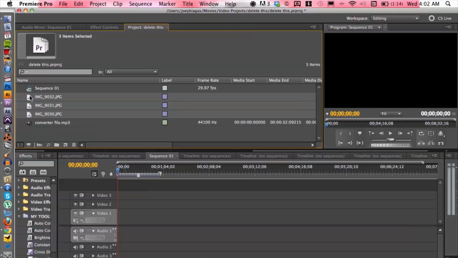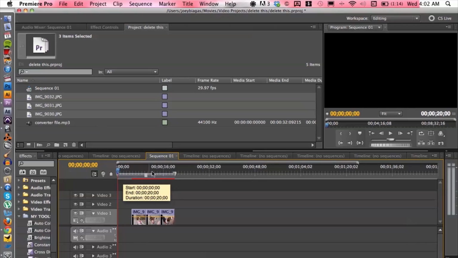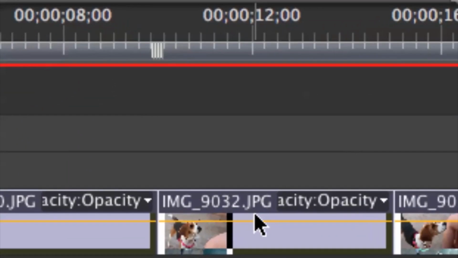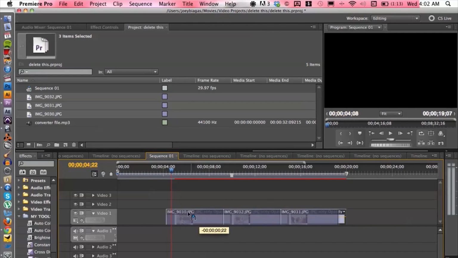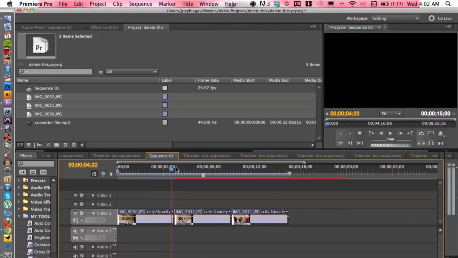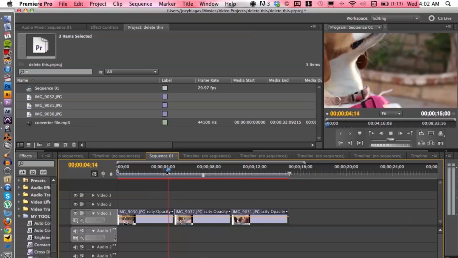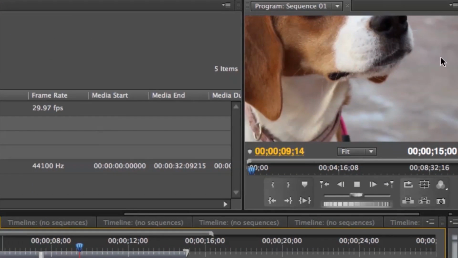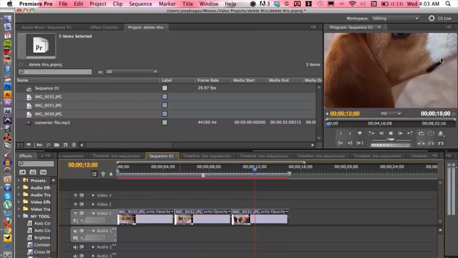Okay, because if I click and drag all of them together onto the video timeline here, it places them in order like so. So I can zoom in by pressing the plus on the keyboard here to see what I'm doing to get a closer view. And I can click and drag and highlight these clips or these photos. They're just photos. And I can hit play and we can see in the viewfinder here that for a few seconds the photo will be there and it will change.